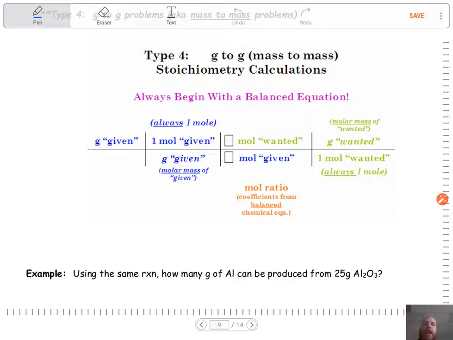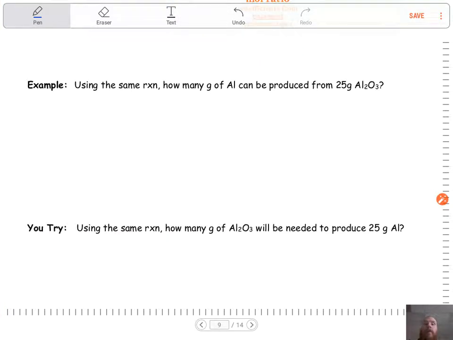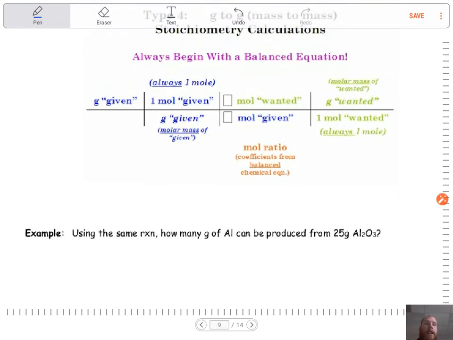Remember, each piece is kind of a review. This piece is review, this piece is review, and then this was the new part, the middle part, going from moles of one to moles of the other that we learned here in this unit. So now we're going to put it all together. The hardest part about this unit is trying to figure out where am I starting along this roadmap and where do I need to get to. That's the hardest part is when everything's mixed together.